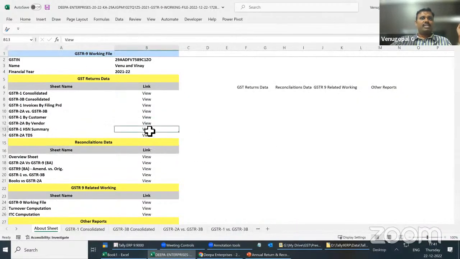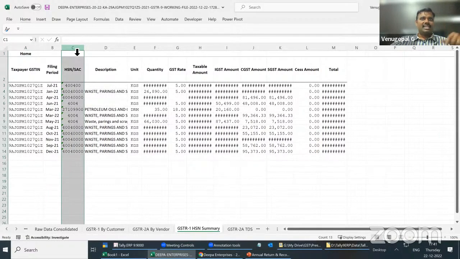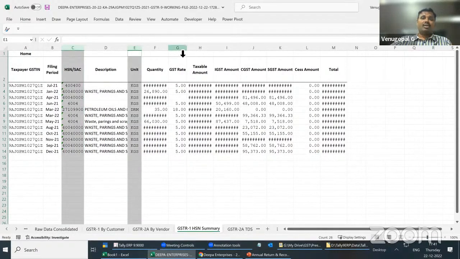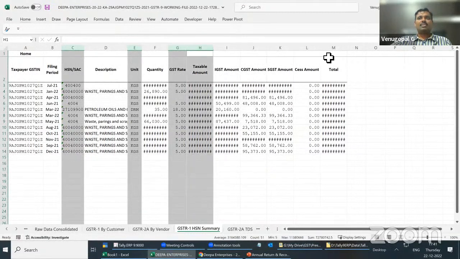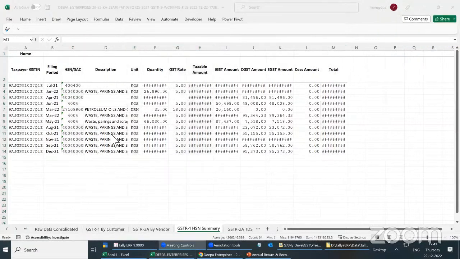Most important table I will say is the HSN summary, table 17. You need to report whatever sales you have made, HSN wise, unit of measure wise, and rate of tax wise. These are the important things. It should match with the taxable amount and the total amount between the value that you have reported in table number 4, table number 9 and table 14. So for these values, you need to have HSN wise summary reporting.